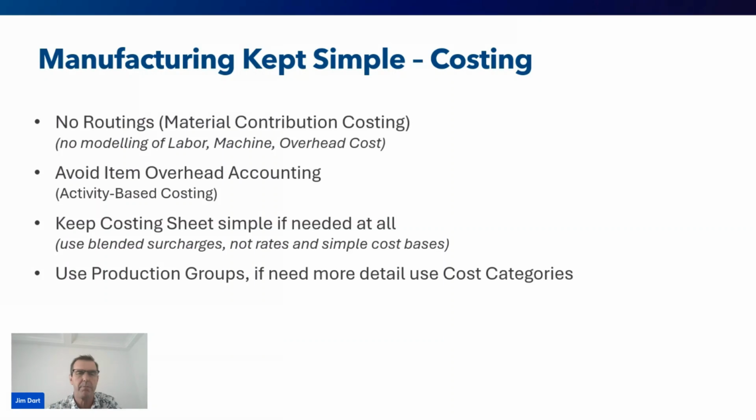we try to recommend avoiding that at this point, although it has been a number of years since I remember someone bringing that up. I can remember, if we go back 10 or more years, having conversations about activity-based costing and detailed item overhead accounting, but it seems to have lost its steam from a business process perspective. And so that is one way that we would encourage folks to keep manufacturing costing simple.